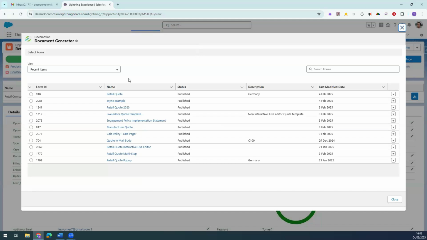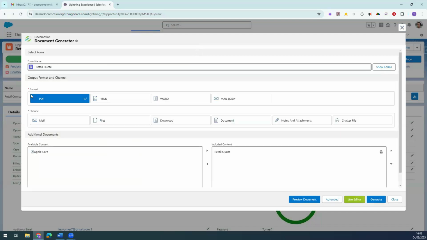Of course, you can create all sorts of filters to only show specific templates in specific scenarios. For this demonstration, I will select the retail quote template, and this will move me to the second page. Now we can select what I want to do with this template. So I can choose between the different formats, whether it's PDF, HTML, Word, or mail body, and the different channels.